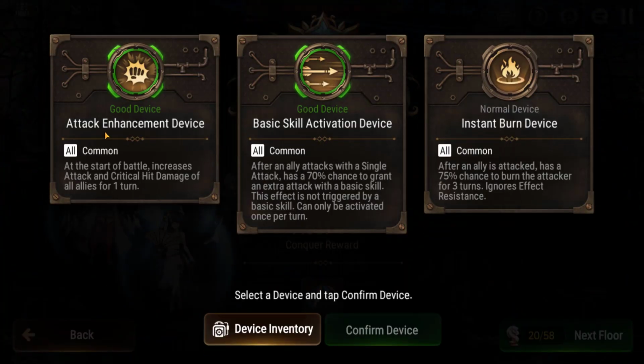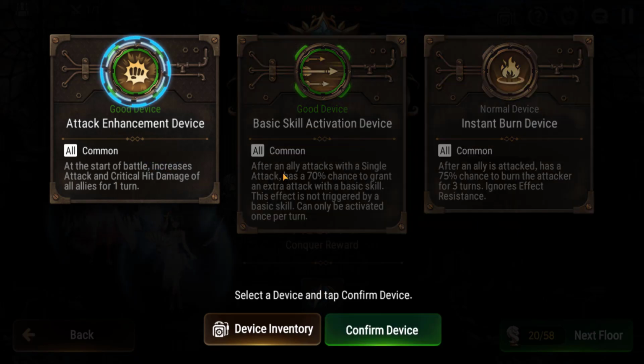We have attack enhancement device. At the start of the turn, increases attack and critical hit damage of all allies for 1 turn. I like that. After an ally attacks with a single target attack, has a 70% chance to grant an extra attack with a basic skill. That's pretty good too. After an ally is attacked, has a 70% chance to burn. Yeah, we don't care. It looks like there's a lot of burn ones, so you could potentially build a burn team. This is probably the best one.